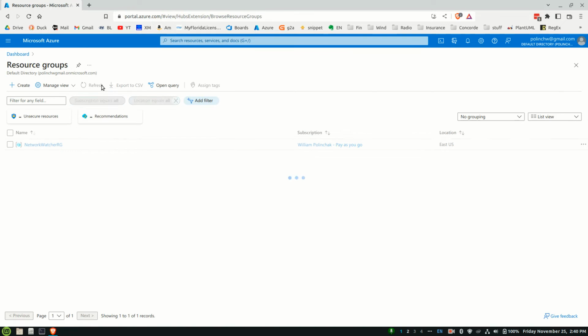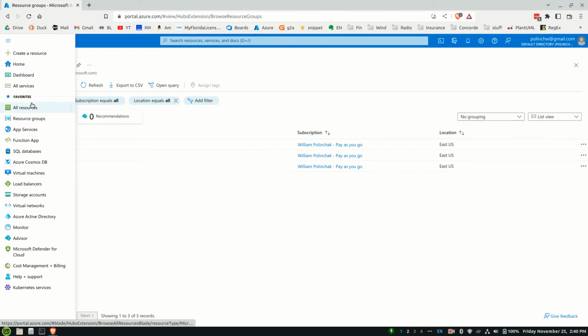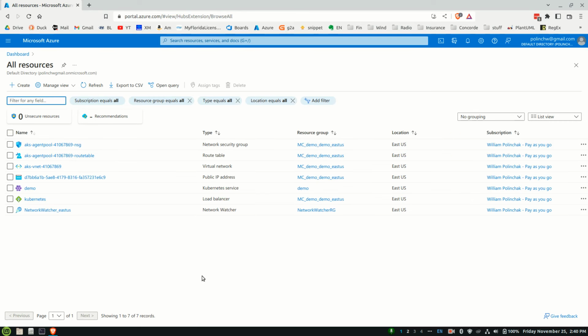We should start to see the cluster come alive in the Azure Portal. So we're getting some components that the cluster needs. This is the name of our cluster, demo.